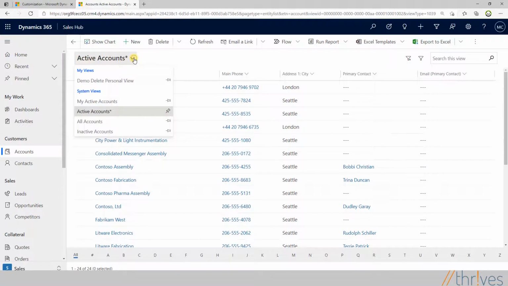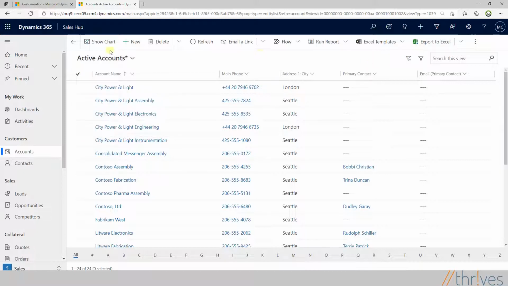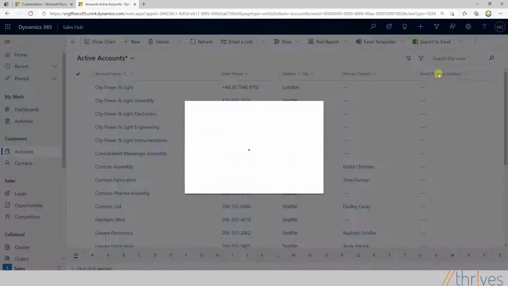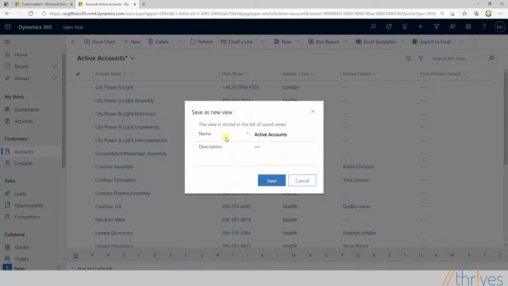It would be awesome if this filter appeared in the list with my views, so that I don't have to set up the filter each time I want to dive into these accounts. Well, how can I do that? By navigating to the toolbar above and clicking Create View and choosing Save Filter as New View. When I press it, a small window pops up, and here I can choose a name for my view. Active accounts in London and Seattle for our view. You can also add a description over here, but I'm going to skip that for now and click on Save.